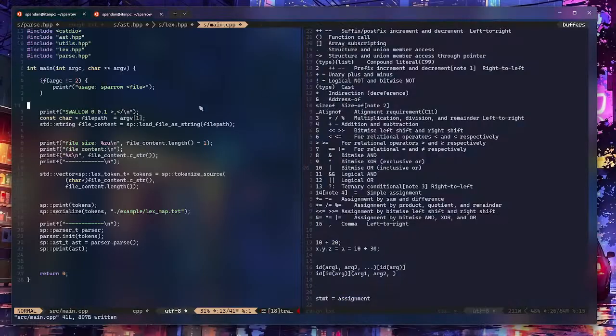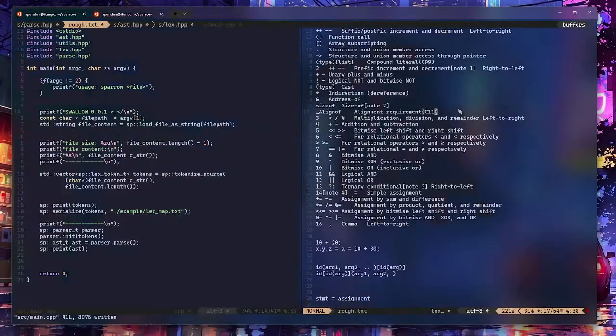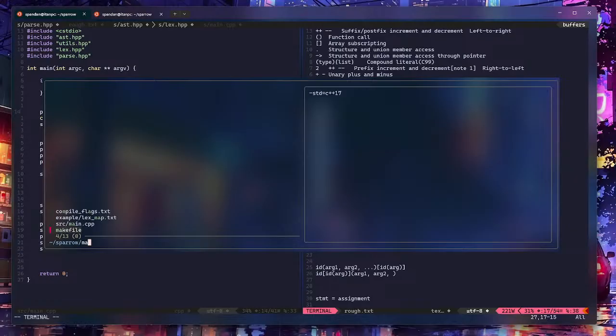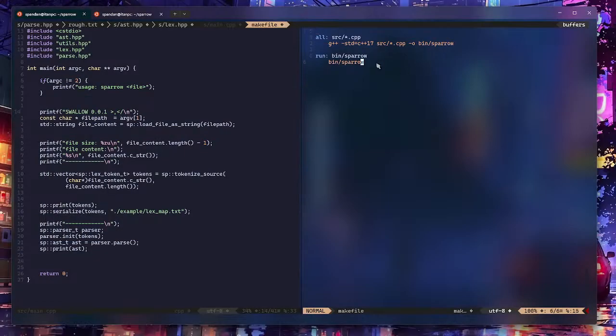So with that, this file is supposed to be passed to the makefile via this. The benefit is that no longer will we need to compile Sparrow again and again, but rather we will be able to pass the file directly from here. So example slash demo dot Sparrow.